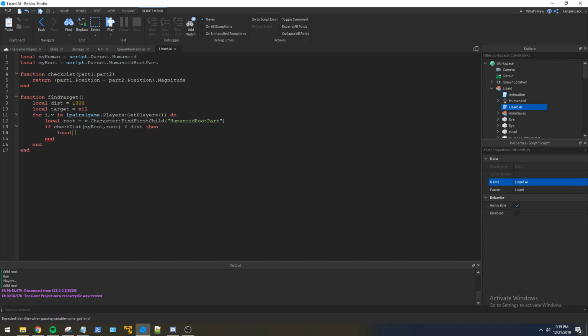We'll do local target equals root, oh wait, no, we don't need local in there, just target equals root, and then dist, just update the distance, so checkDist(myRoot, root). Okay. And then return target. Cool. So that should identify a target for us.